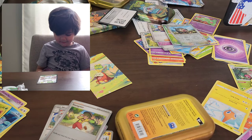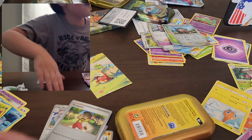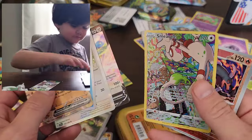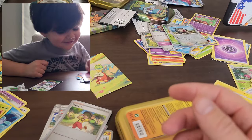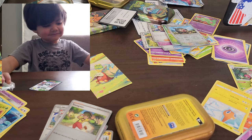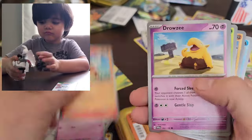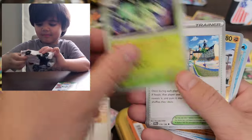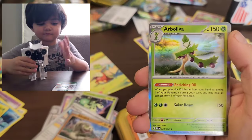We've gotten a few hits today. Well, I should say that. We've gotten two packs out of ten packs. This is all we've gotten. This is a pretty big hit. I like this card a lot, though. I just like Houndoom. So hey, look! There. All right, let's show them. What was that? A Silver Tempest or X and Y? Or Scarlet and Violet? I think I've said X and Y too many times. Drowsy, more Arvin, Capturn, Megazon. Megazon. And your rare.